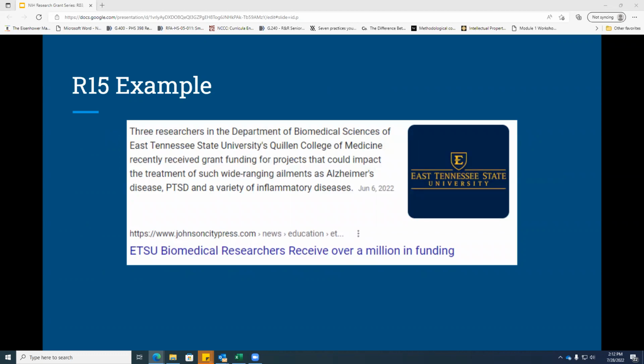And likewise to our discussion on the R03 grant, I'd like to give you an example of a recent R15 grant. From this receipt of over $1 million to Eastern Tennessee State University earlier this summer, Dr. Valentin Yakovenko received an R15 to study how one protein plays a role in inflammation, which can lead to a new anti-inflammatory treatment. This project will be led by one of Dr. Yakovenko's doctoral students, and the medical students' earlier research informed this application.